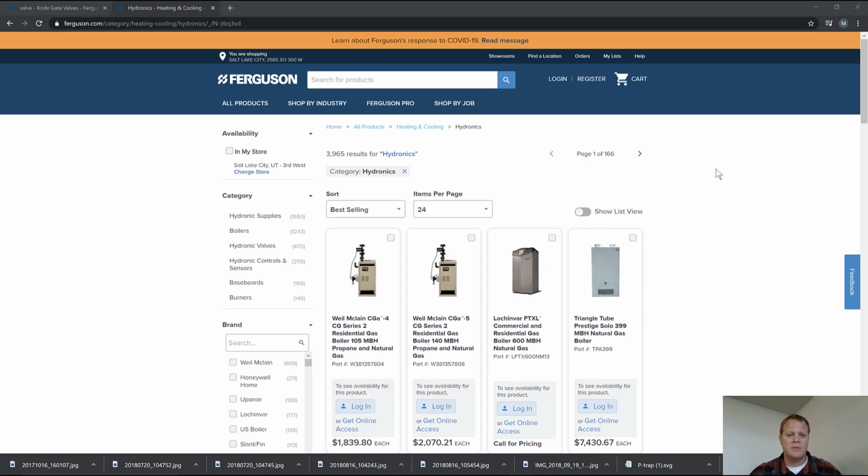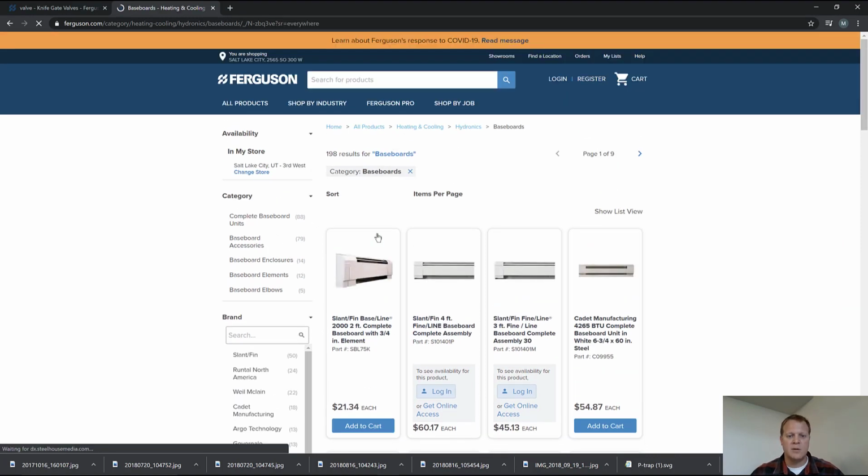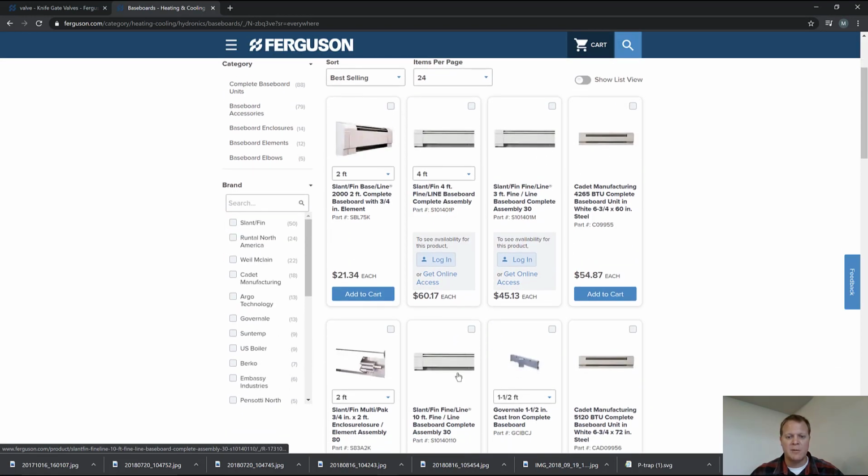All right, I'm on Ferguson's website looking at hydronics. You've got these different components here, and I'm hoping in your mind you can say, okay, we have piping, we have valves, we have all kinds of little things to convey hot water around to transfer heat. Let's look at some baseboards. We've got a boiler, piping. What's it going to? You've seen those in homes before and in commercial environments. What's that thing? It's hydronic heating.